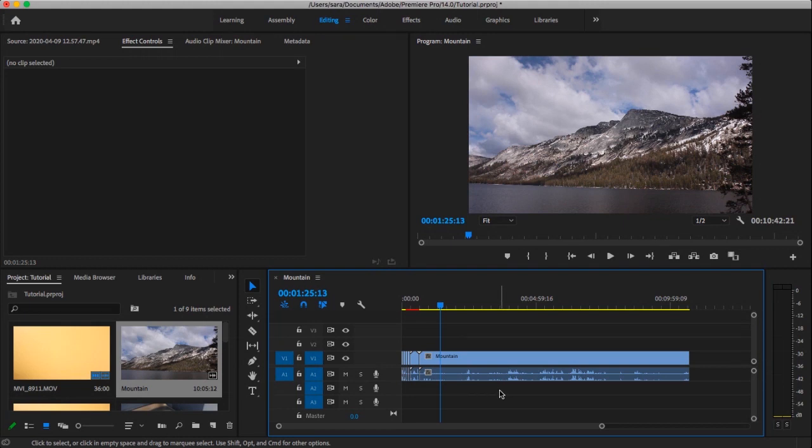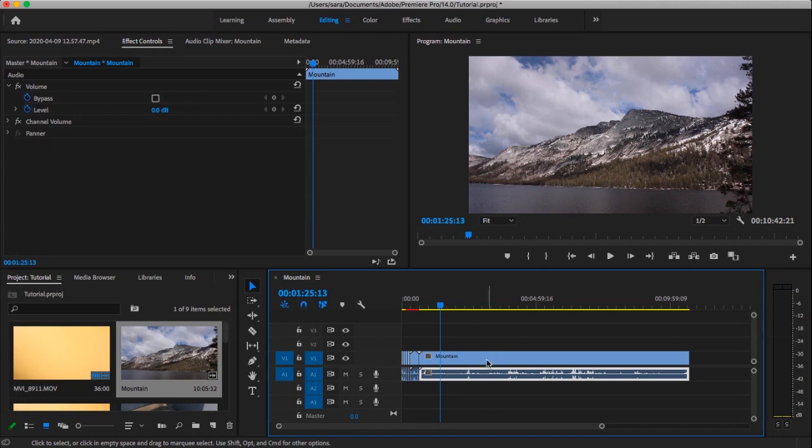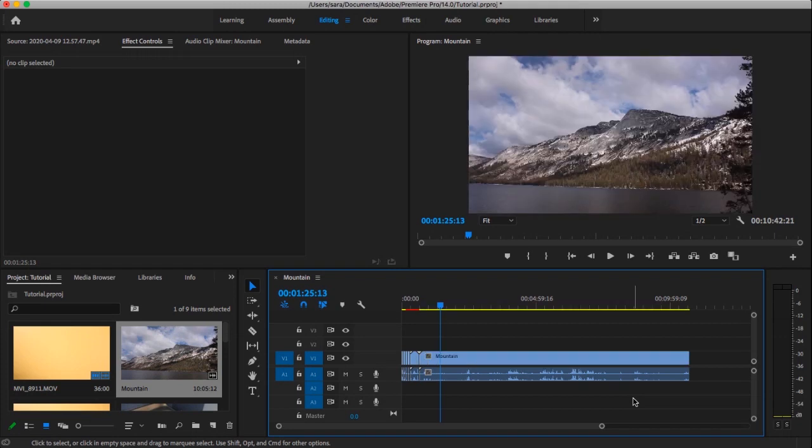Let's say I want a car door slamming. I'll go outside and I'll do that. I'll come in and I'll unlink the video from the audio, and I'll just delete the video. And now I have the audio clip that I want. And I might have to do things like move it down because I might have stuff before and after the sound effect that I don't want. But that's another reason why you might do that.